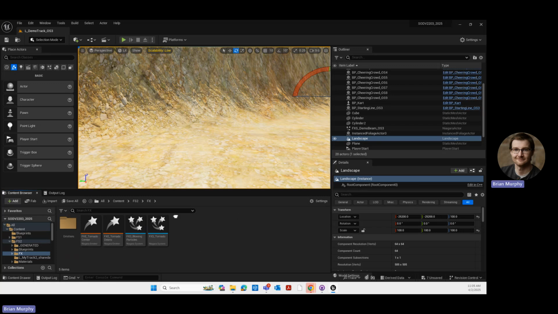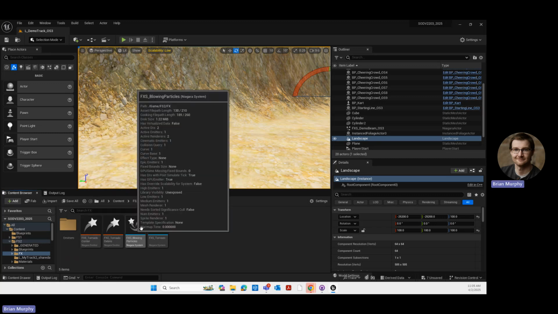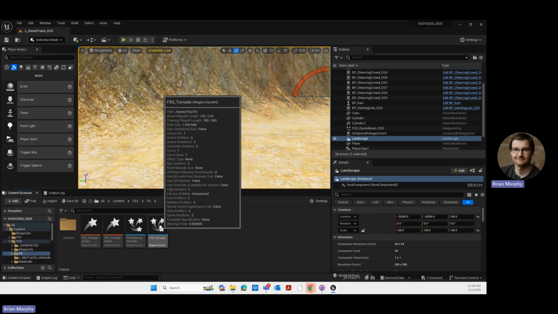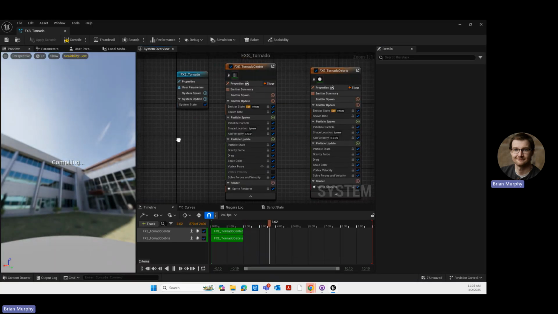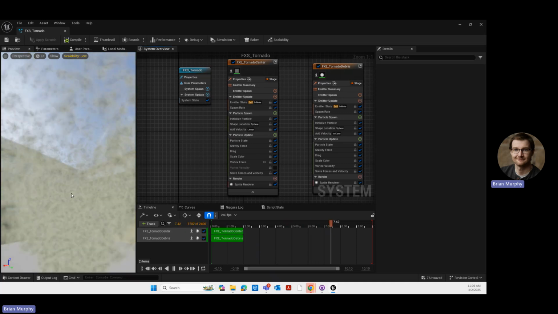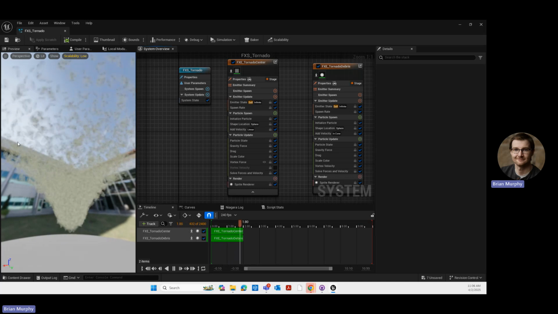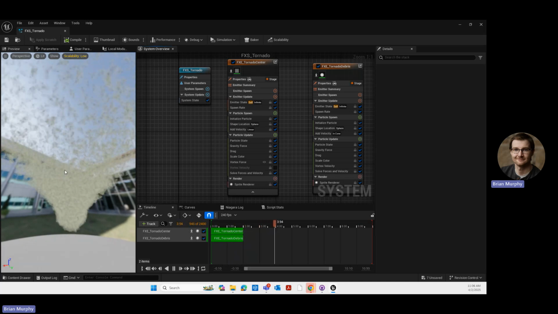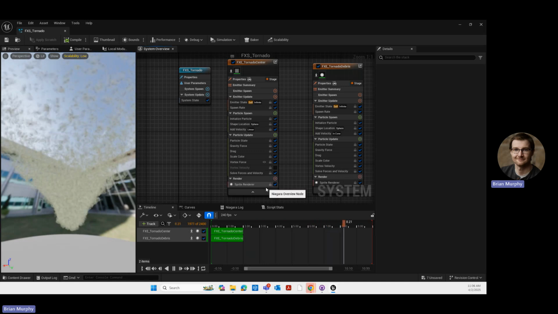Okay. So yeah, we were doing the tornado, which is a pretty big, pretty challenging one to tackle. But let's just keep going with that. So we have our tornado here. And if I recall, the issue that I was having is it was kind of like really spreading out as it got higher up. Also having some issues with the color on our particles here. So that's something that we can go in and fix.